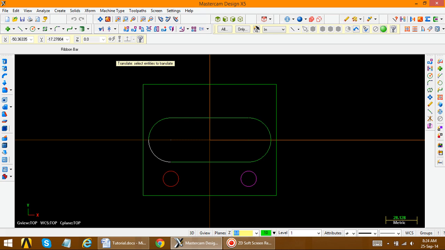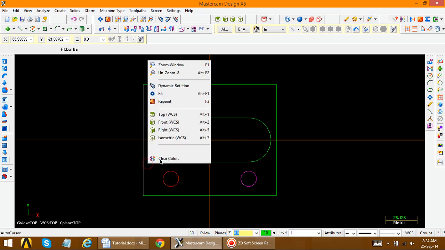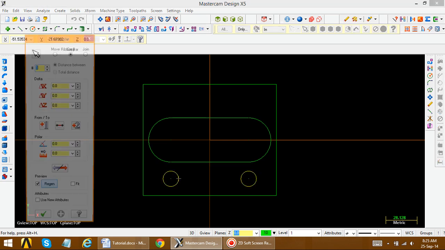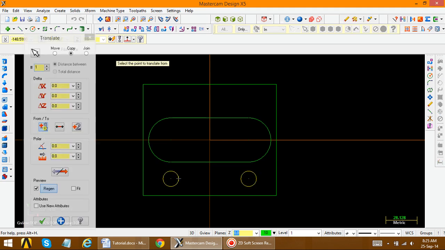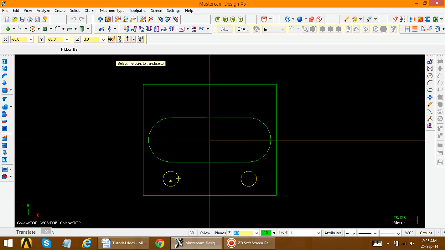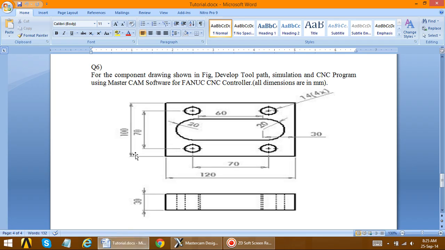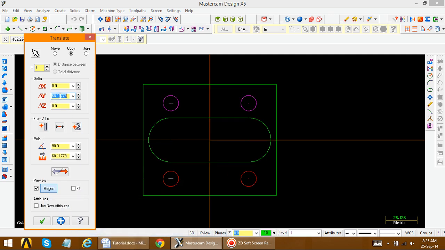Again we have to perform the same procedure. So again go to X form, translate, select the geometry which we have to translate. So these two, give enter. Again from point, suppose we have to translate these two, both geometry from this point. So give the direction either upward, downward, rightward or leftward. So in this geometry we have to place these two circles in an upward direction. So click the direction upward. Now what is the y distance? The y distance is again here 70. So put here 70. So the whole geometry is now created.